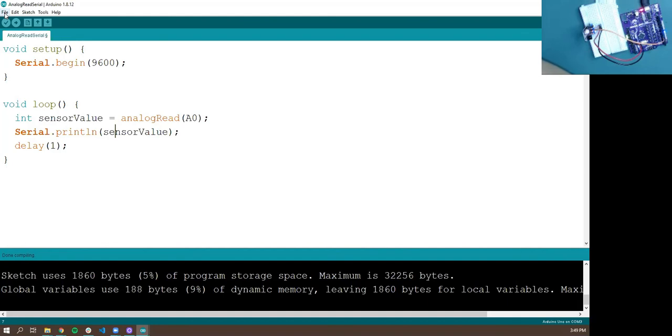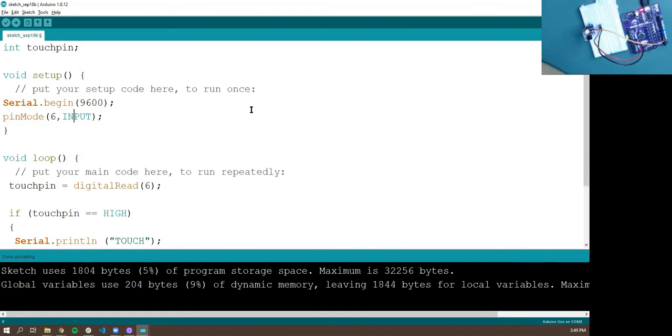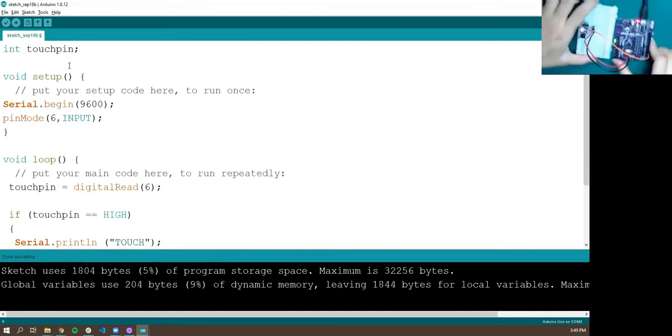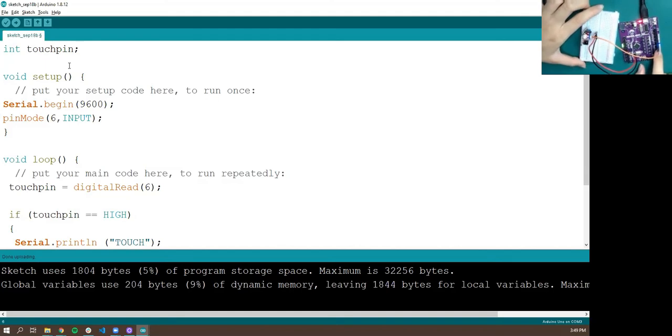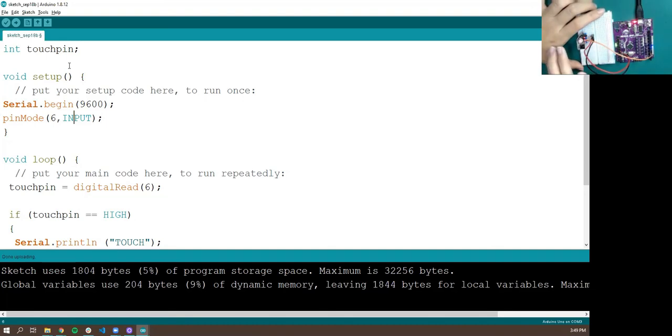We don't have analog this time, so this code cannot work. Oops, my mistake. So proceed to the code we coded just now. This time we are just using pin 7 and no analog, so analog read serial is useless for this sensor because we are not connecting anything to AO. So here, we will just amend this code, do some adjustment and we can use it for this avoid sensor.